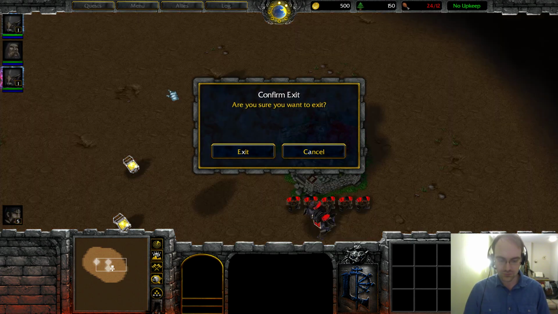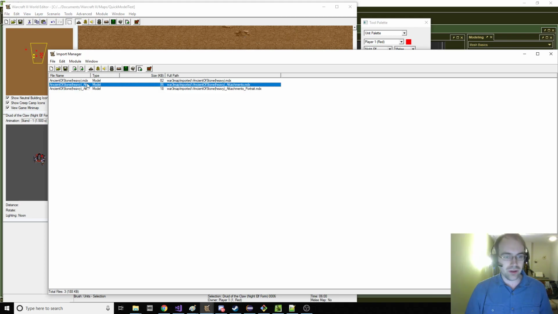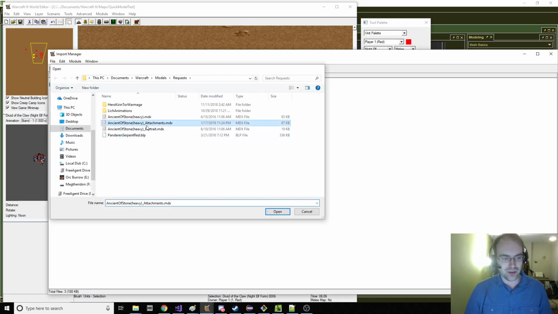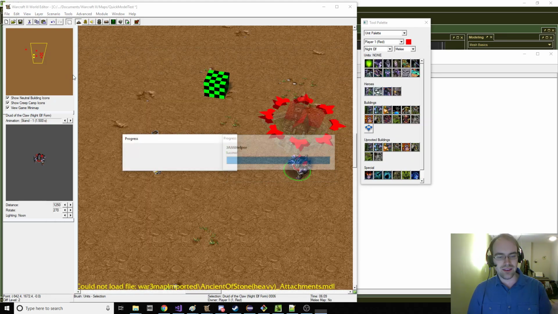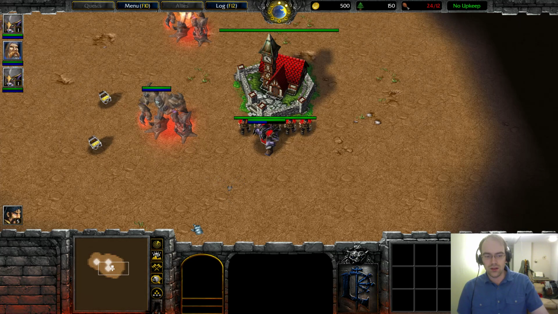Okay. Model did not load. Sometimes that's probably just due to some bug. When I saved and it said cannot save map, that happens. So we just reload it there. That'll fix that. Great. Here we go.